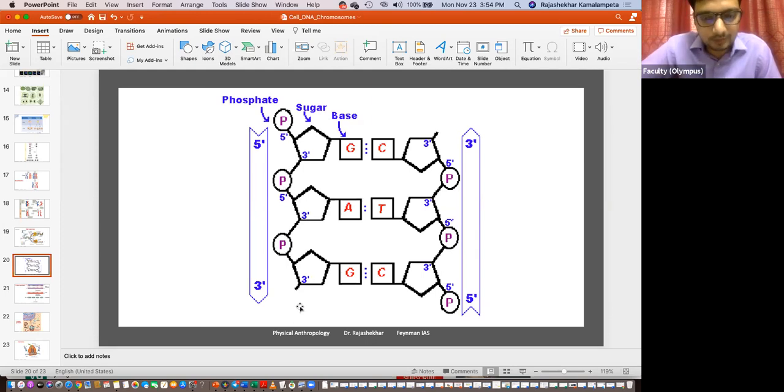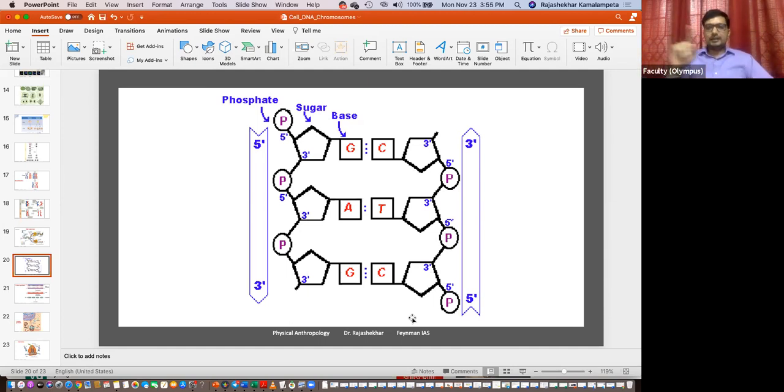Although we are looking at the template strand, this is the template, right? So in a way, when you are creating the new strand, it should look like this. Because you started with 3' on the template, on the opposite side it will be 5'. So you make the 5' side here, and then the 3' side will be here. And next, you bring in the new nucleotide, so you join them. Opposite to what you are seeing in this, which is the case with this DNA strand. I will show you in the video. This may become a bit clearer, but I'll repeat what I just told you.